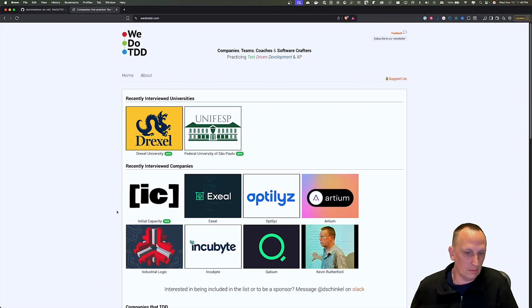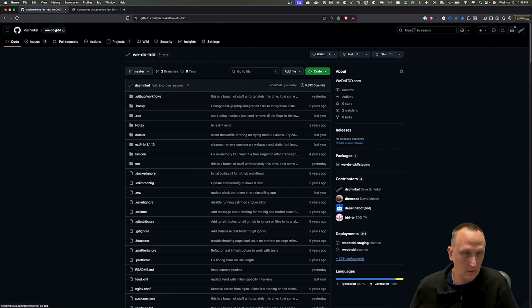And then crafters will show up here on the website. So let's open the code. Actually, first let me show you the repo. It's not public. It's still locked here. It will be public once this goes live for open source. So I'm working on getting this ready for that. 5,592 commits. I've been working on this for a long time, put my heart and soul into this thing. So let's open the code base.